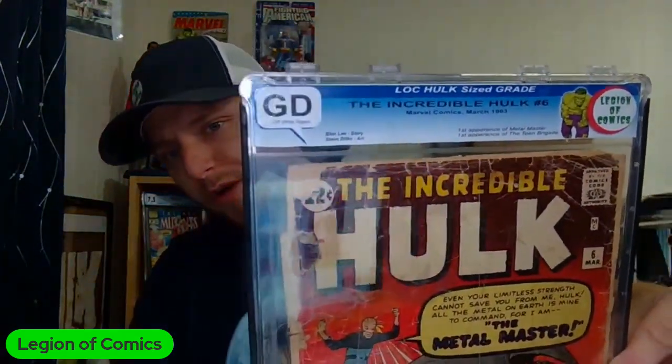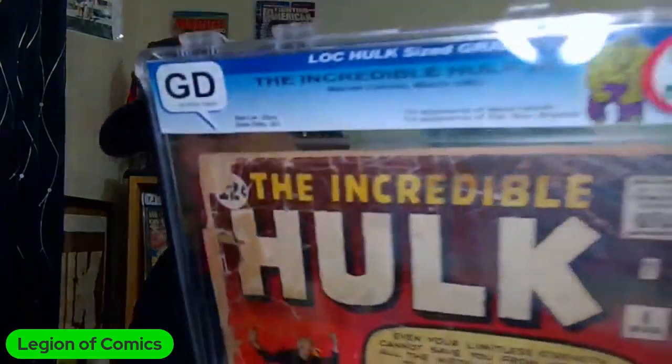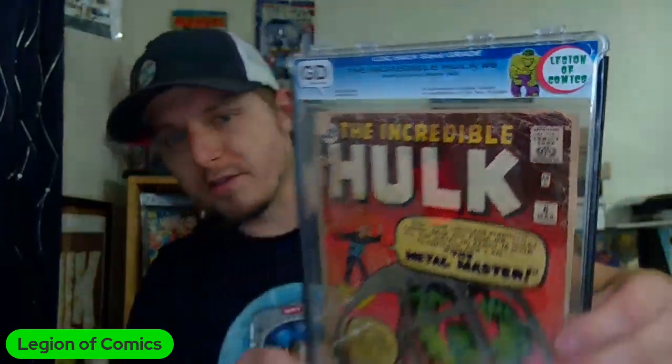Shout out to the homie who helped me with that, Mr. Chip Gettler. We got that Jack Kirby art on there. So I love these comic skins. I absolutely love them. Doing the slab-it-yourself thing does not replace professional grading services. I feel like I have to say that every time I show one of those, because someone comments, why would you do that? Because I'm just wanting to present the book, because it's fun.